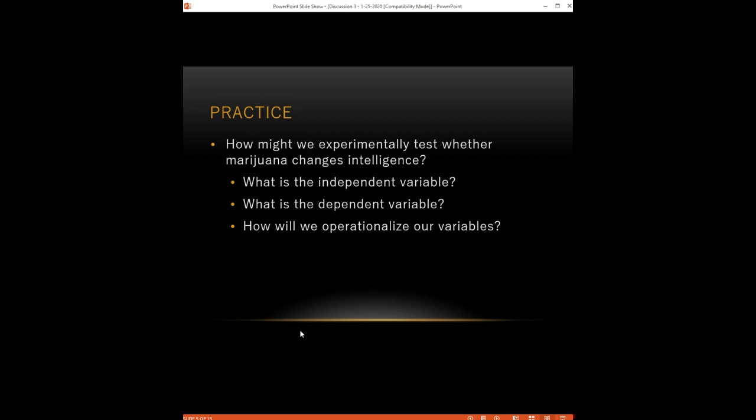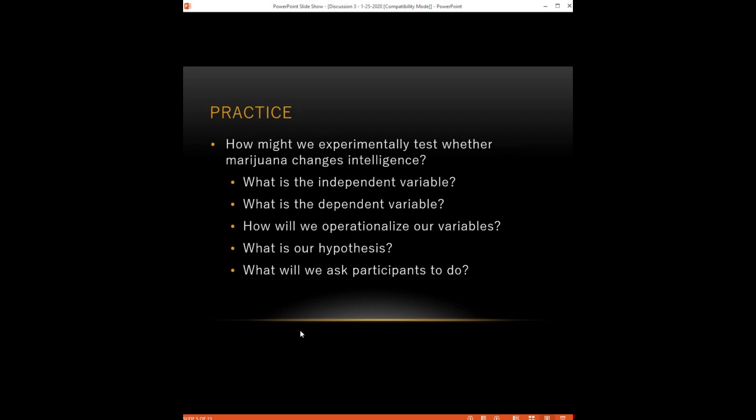These are the questions you should ask yourself. We'll just go through this, but these are the kinds of questions you should ask yourself when you have a question like this. What is the independent variable that you want to manipulate? What is the dependent variable? How would you operationally define them? Then what is your hypothesis? And then when you're actually designing the experiment, what will you ask participants to do?